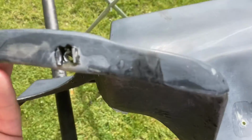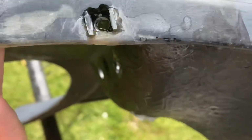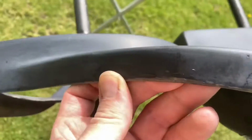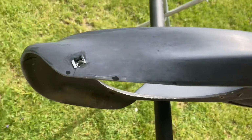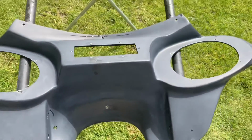And this edge, I had to do a little bit of fiberglass work. It was kind of thin, and then there's the one that was completely broken. I left it a little thick on there just to give it a little extra strength, since that was a weak point on this thing.